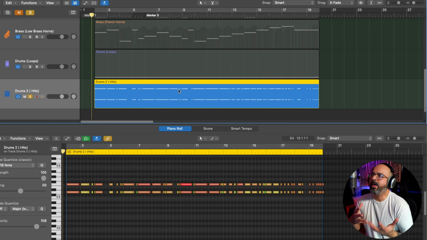So as I recorded the hits for this track while I was building the cinematic track, I really love the velocity settings, the way they came out. But let me play the hit section for you and watch the different velocity colors and what those sounds make. And if you don't know, the lighter the color, the less hard the hit is. The darker the color, especially if it's red, the harder it hits. Check it out.